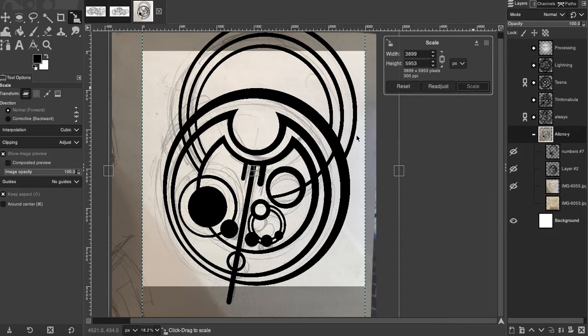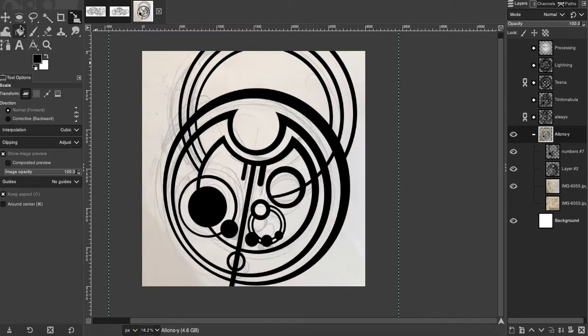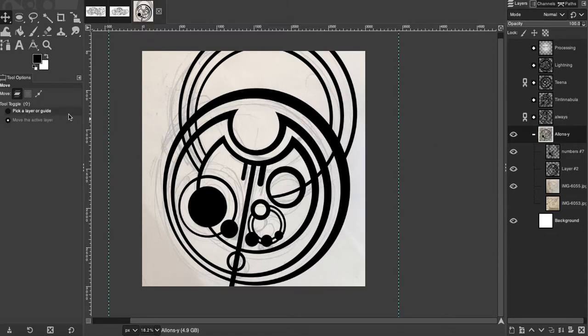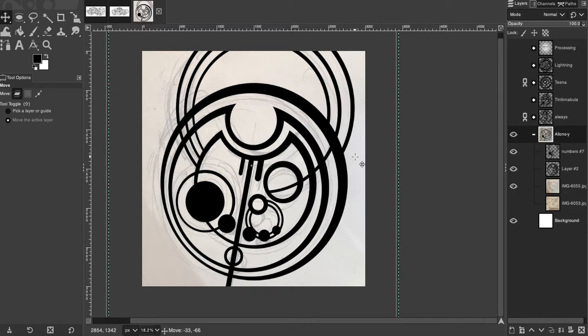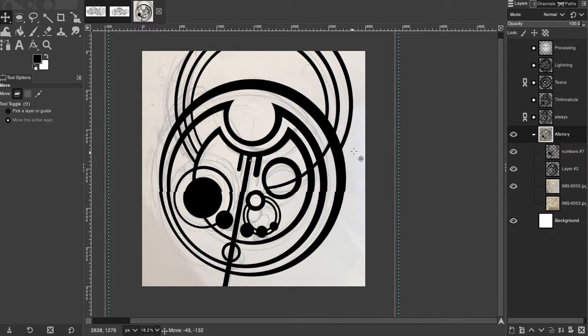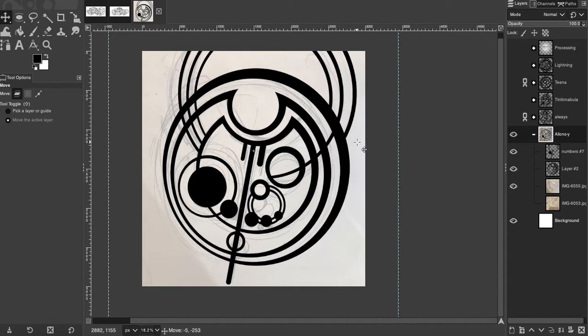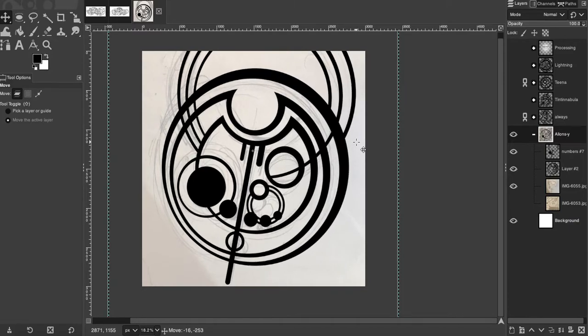It's taking a minute to render that. And then I'm just going to use my canvas to crop it. And I might add a bit of a fade to it too. Nah. I'm not going to do that. Yeah. Like this.